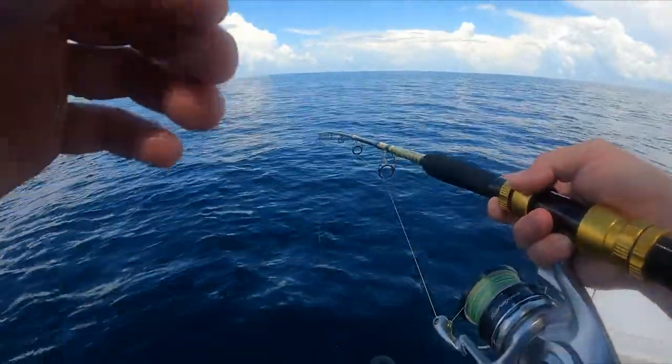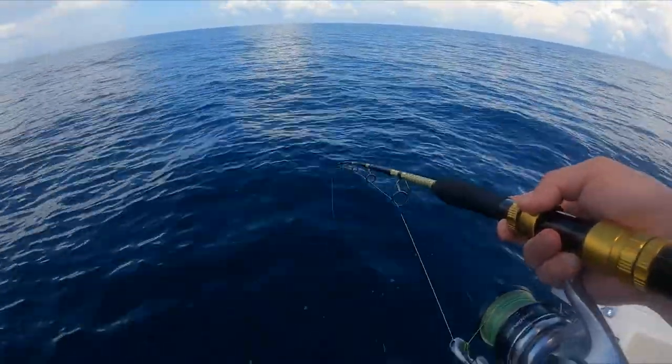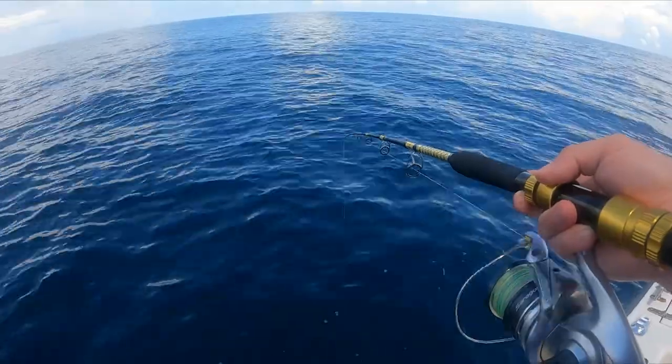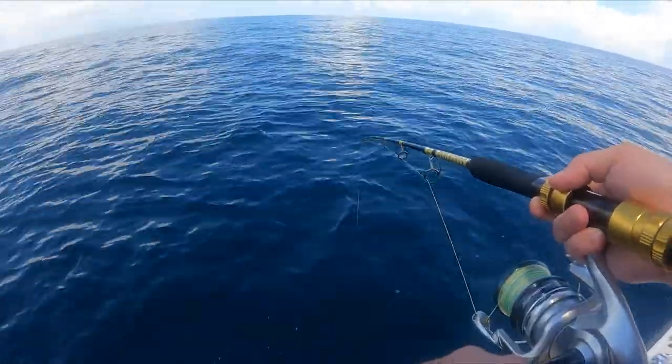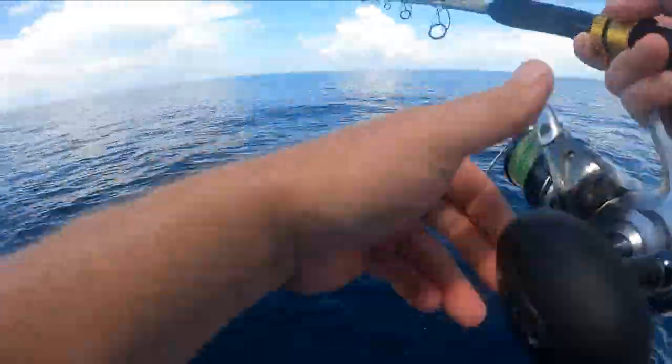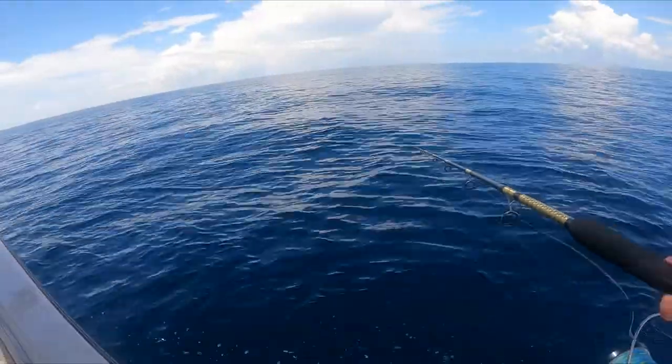Getting hit already. There he is, there he is. Come on, eat it, eat it. There you go, eat it. He's got it in his mouth. There he is. Oh. That fish has got to be full.